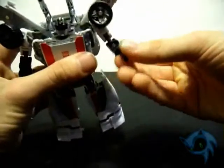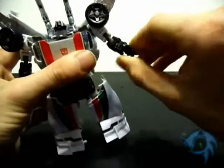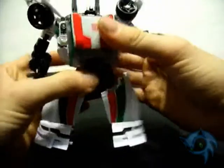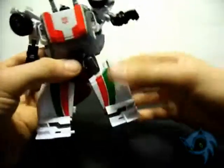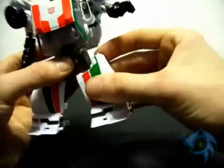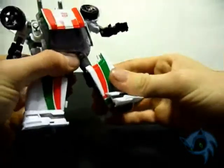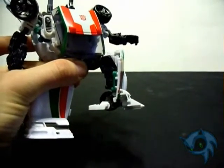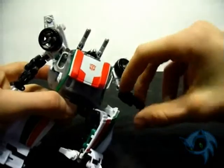Wrist also rotates full 360. That's nice. Waist rotates, which is awesome. You don't see that in many figures these days. Legs are on a ball joint: up, back, in and out. Knees, single jointed. And you know what? That's one thing I just don't understand with figures these days. If you're going to make them double jointed at the elbows, why not the knees? Whatever, just a little nitpicking.